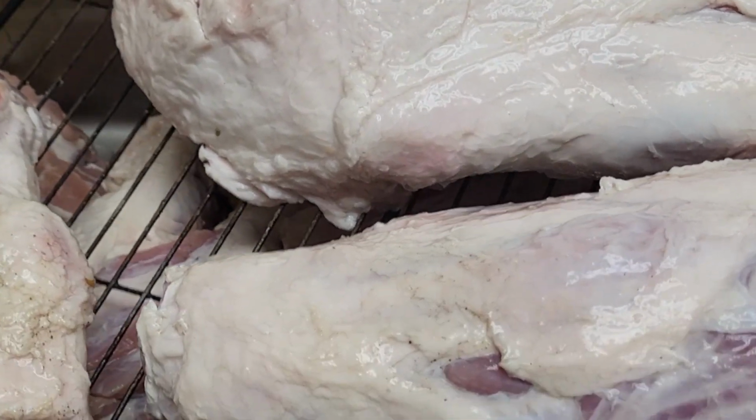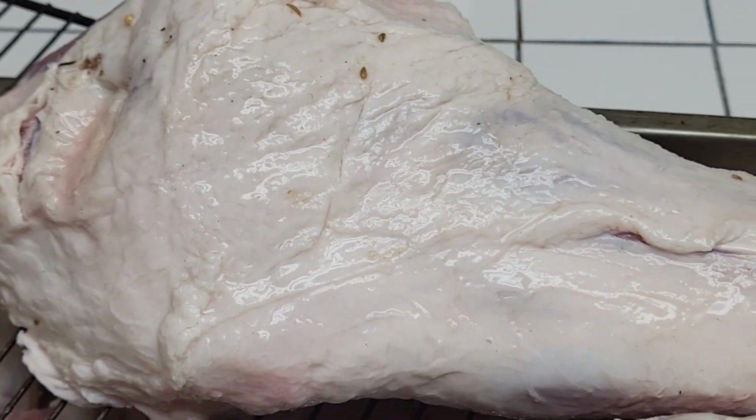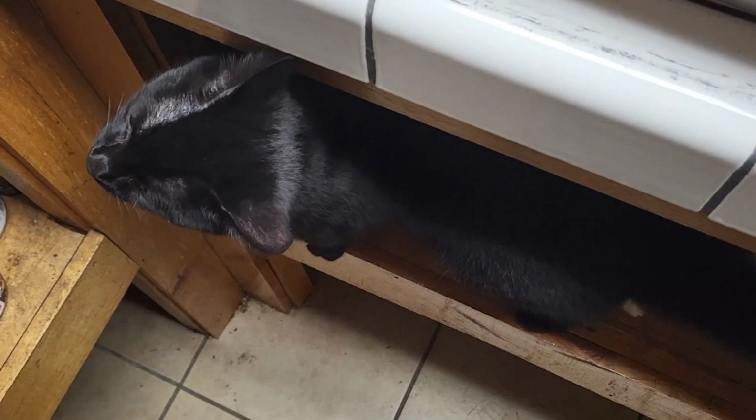Now I'm going to put these on a rack, and I'm going to leave them in my refrigerator for a solid 24 hours. And that's going to dry them a little bit on their surface so that the smoke sticks better.